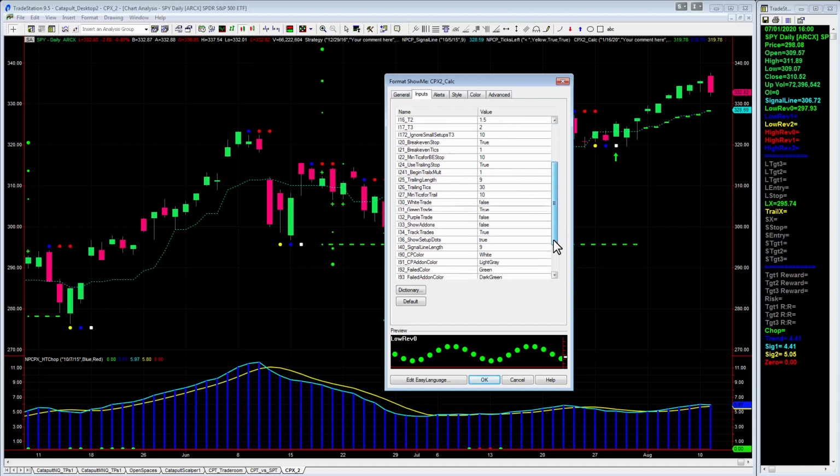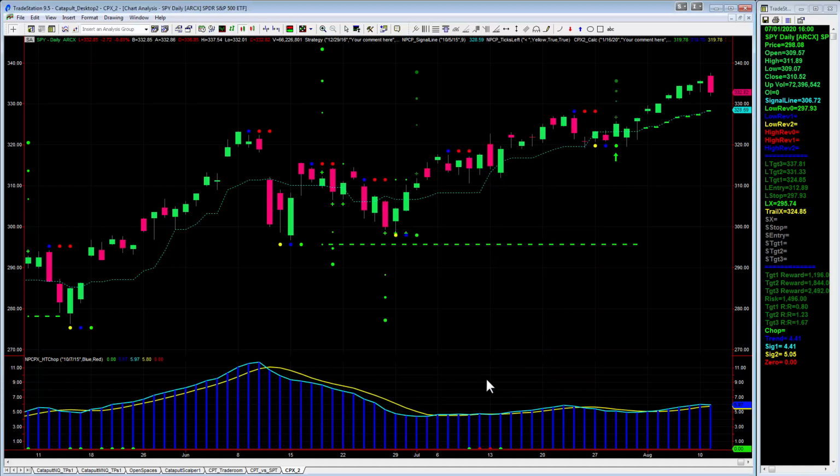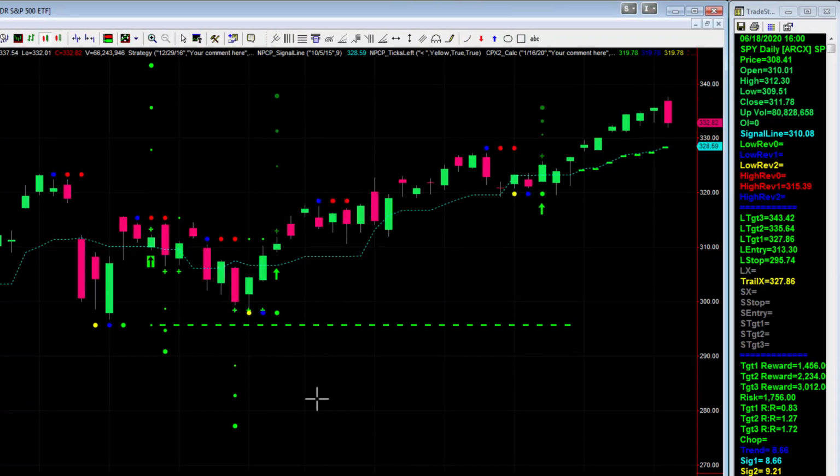Let's go ahead and set the add-ons to true, show add-ons, because I think when you're trading stocks and options, that's a good setting to have. All right, so now we've got this trade, we've got this trade, and we've got this trade to look at over the last 3 recent trades. Couple possible short trades, none of them triggered in, partly because I pushed them down 100 ticks, as I showed you earlier. All right, so the basic principle, you could trade the stock, but at a $326.73 entry price, how many shares can you actually buy? So you're probably going to want to go with options.